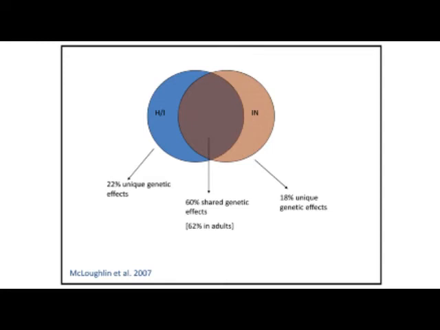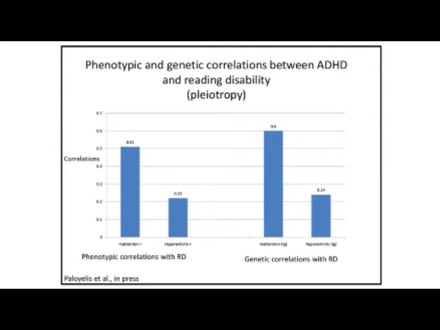But I think the other thing we've learned from genetic epidemiology is it's not just one syndrome. There are two key domains. There may actually be more. The two key domains are the obvious ones, hyperactivity-impulsivity and inattention. They partially overlap. At the genetic level, they share about 60% of their genes, and so there are unique effects on each. This does have some clinical relevance if you look at the relationship of ADHD to reading disability. What you see is that reading disability has a much higher relationship to inattention than it does to hyperactivity and impulsivity. This is the phenotypic relationship at the clinical level, and this is in terms of the proportion of genes that are shared.